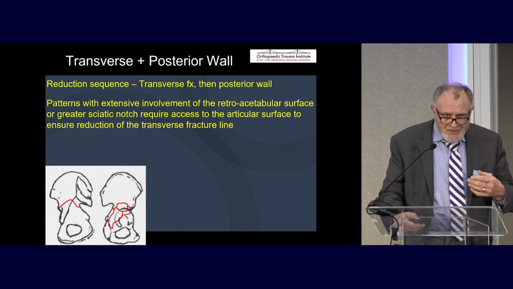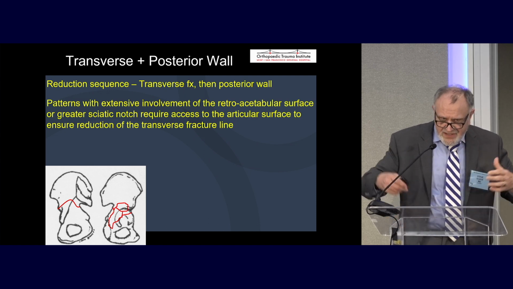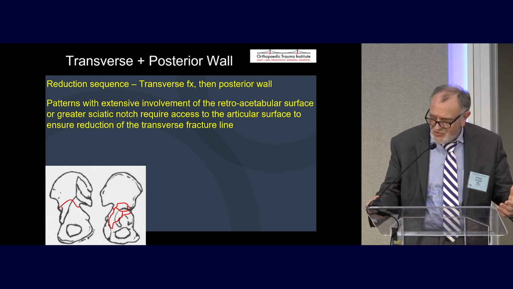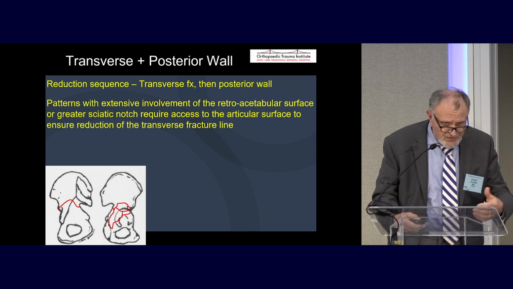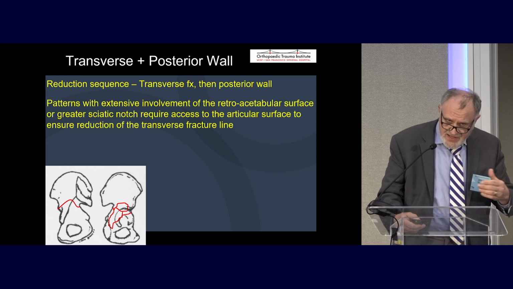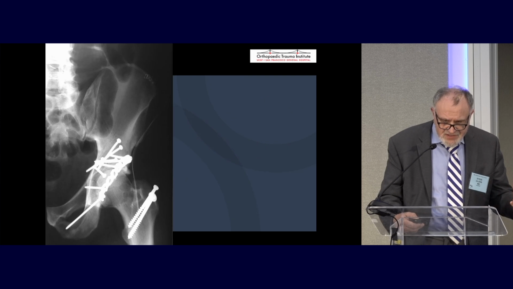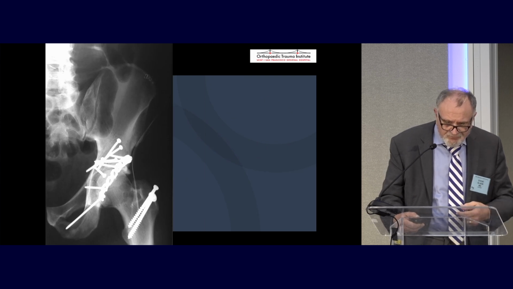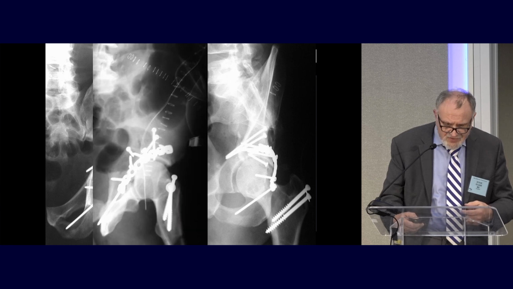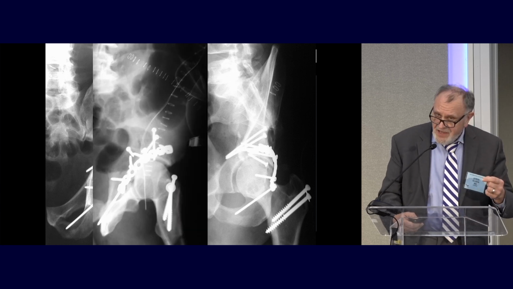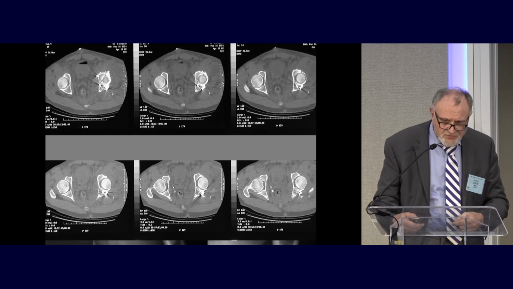When I was starting, people would have said, do an extended iliofemoral, do a big extensile lateral, because that's how you get in the joint. But today you can do a trochanteric osteotomy and do a digastric flip and sublux the head and get a sense of what you're doing. So this is an example of a case done that way with a Kocher-Langenbeck approach with an osteotomy, with a reasonable outcome for this guy. But it's a complicated patient, and it could be a problem if you don't recognize that factor about the fracture.